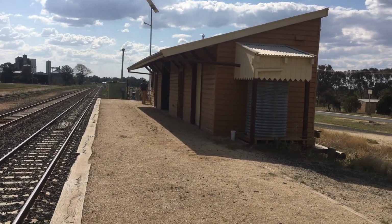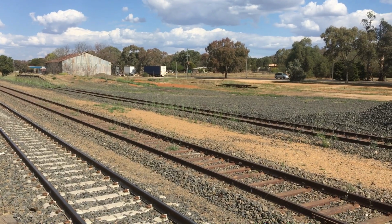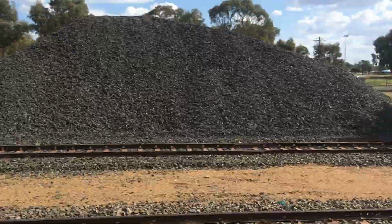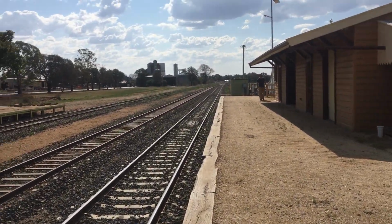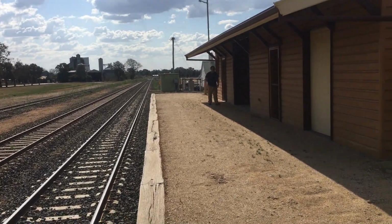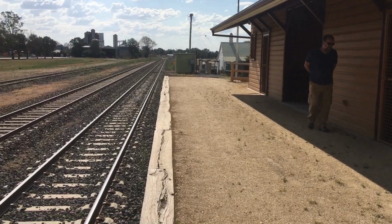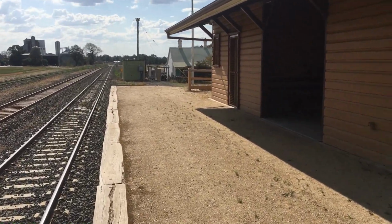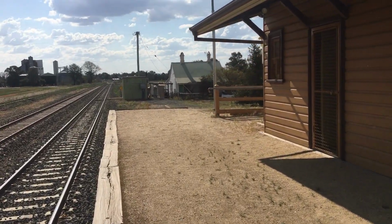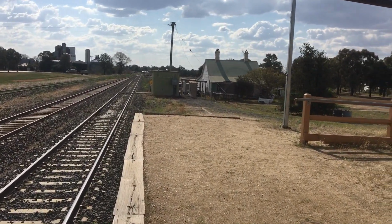Here was the once great Gulgong station. This station was gonna be huge. It was gonna be a freeway junction. It ended up only being a two-way junction, and it was planned to be two-way for many years, but they abandoned that plan. So it just lay abandoned, any plans for it to go anywhere else shafted until the 1980s when they finally finished one of the lines.